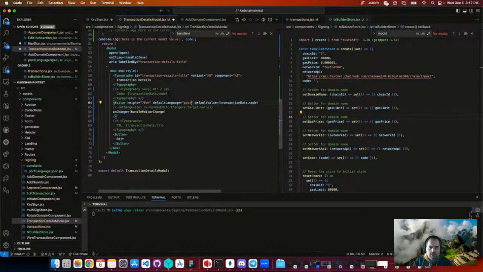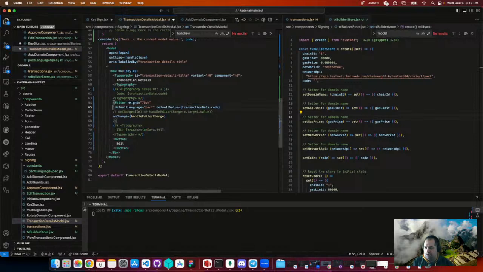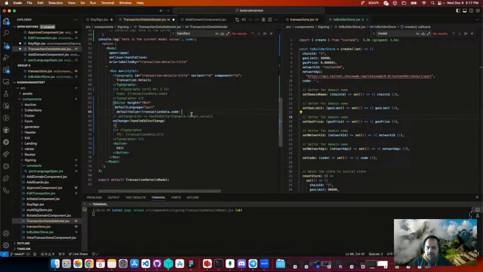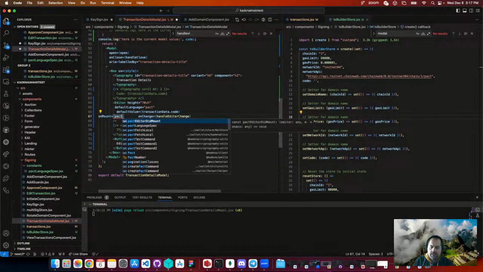Okay, that makes sense. You know what? I can't stand this. We can reformat it later. Okay. So my on change is this, and my on mount is what I need. On mount. PACT.